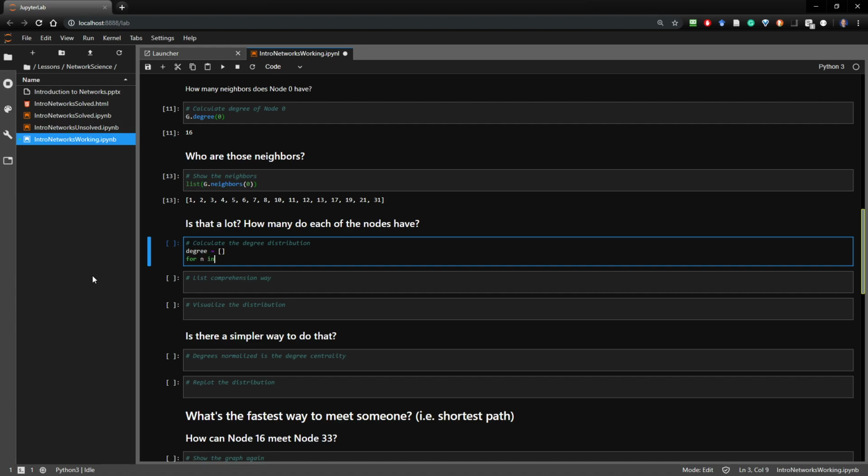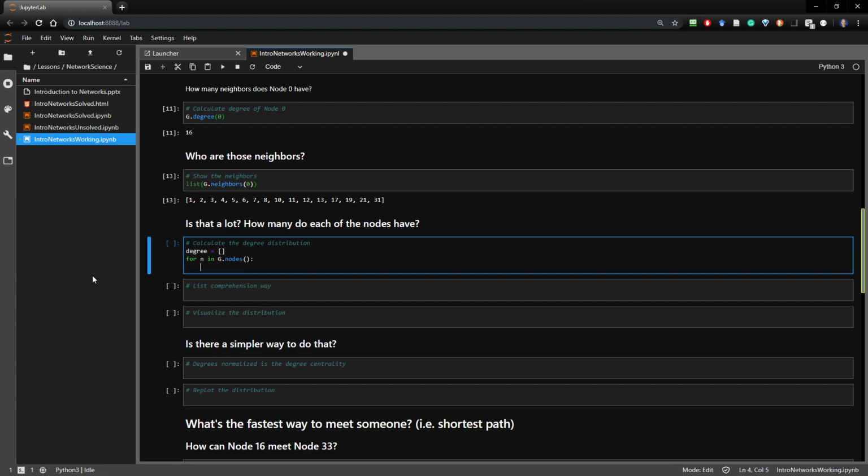So for node in nodes, append the degree of that node.